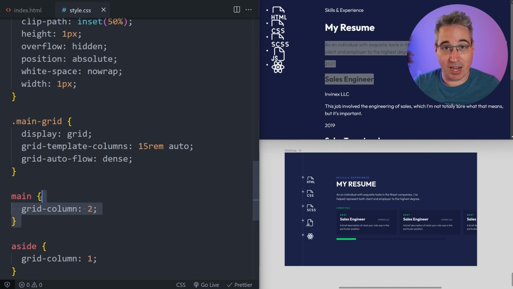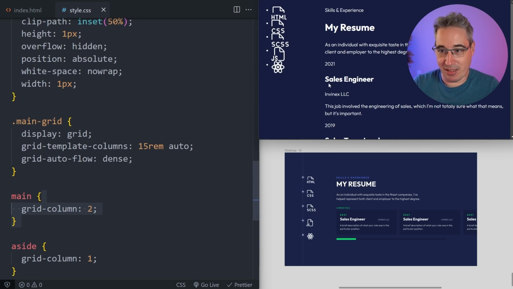And again, you want to be very careful when you're reordering things visually with CSS. It can muck up tab orders. It can be problematic for screen readers. So just make sure that visually it makes sense how everything is flowing here. But I think it does. We've lined everything up where we need it to be.